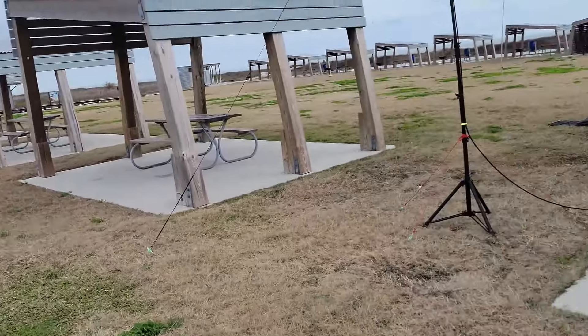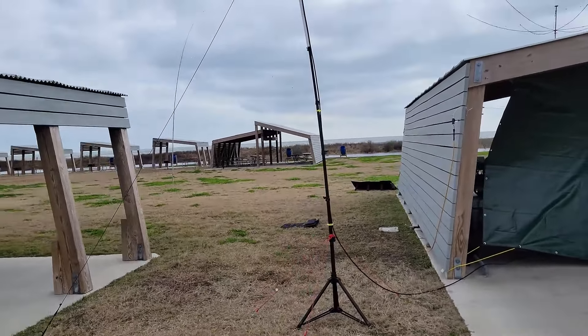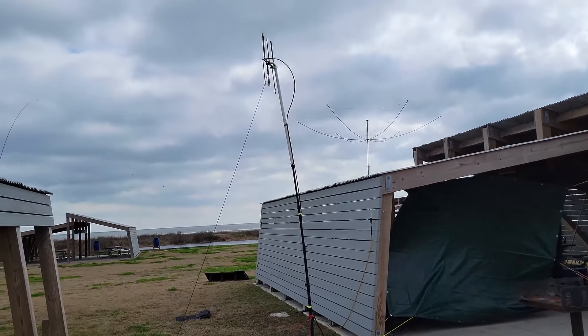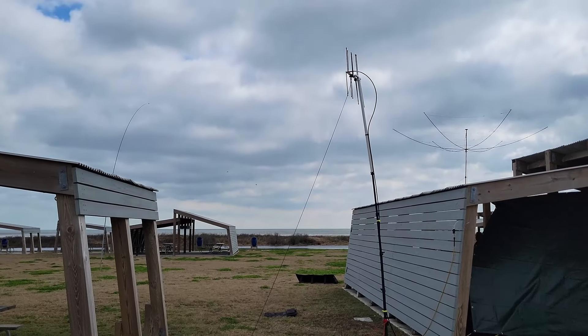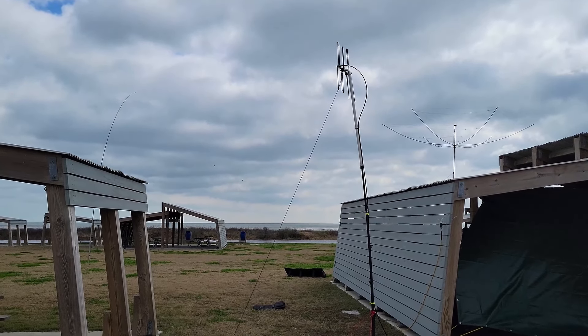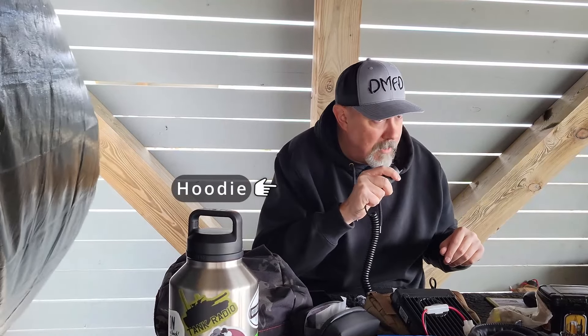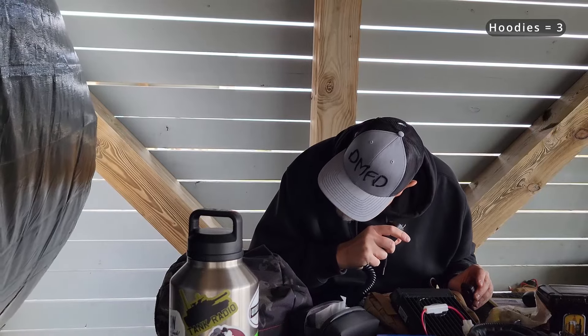In addition to the guying for the mast, I have an extra cord that lets me adjust the antenna direction and maintain the heading by spiking it to the ground. Here I am pointed due north. I set up the Alinco DR-235, resting on my Winlink kit, which I also used during the event. You can also see my ID-50 in the background. A quick radio check with Jason when he ran Electra back to the house, and we were ready to rock on 220.